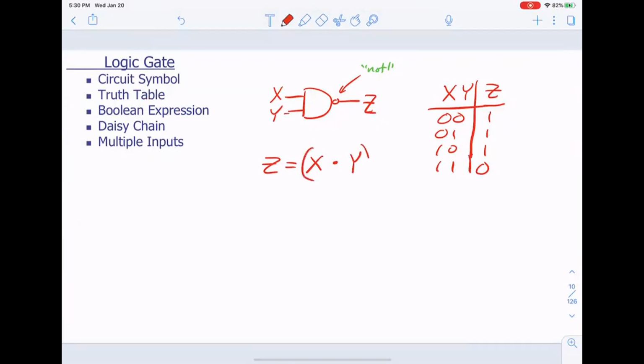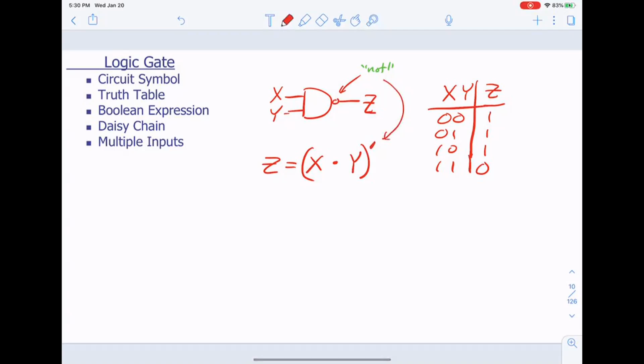And then you got to do quantity prime. As we'll find out, this is not equal to X prime, Y prime. It's just not. I mean, it's not illegal. It's just wrong. It's not equal to it at all. We'll see something called De Morgan's theorem that shows that they're not equal. So let's make sure that we always put that not on the outside over here for that right there.